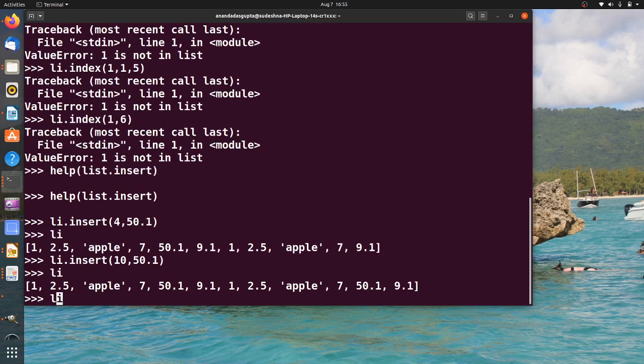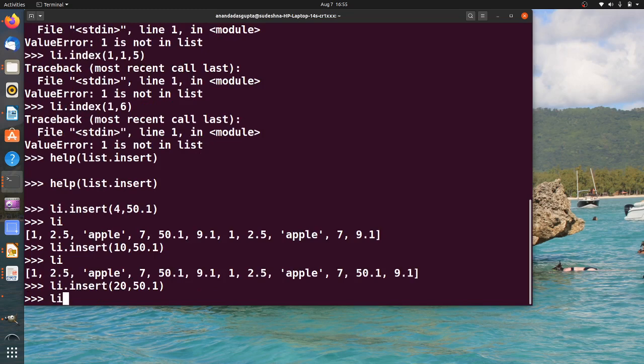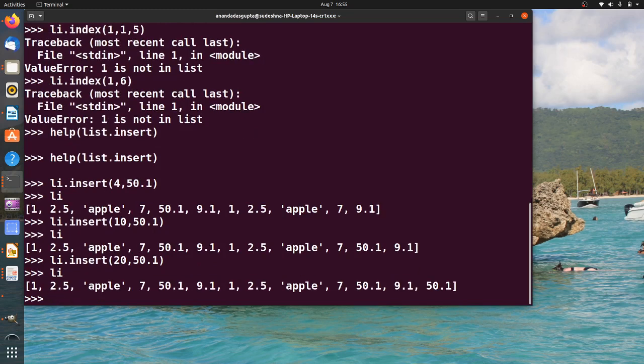But what happens if I try to push it at index number 20, let's say? There is no index number 20. So this is where the simple thing that I said a while ago becomes wrong. It's really not put at the index position, it's really put before the index position.